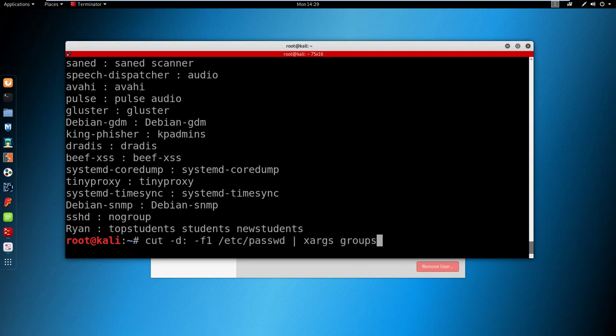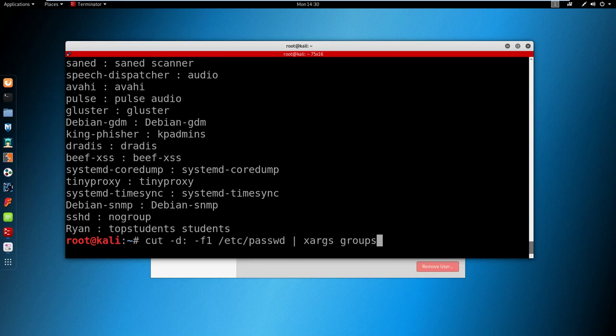We want to change one more time. This is definitely the last time now. We'll remove the A, which doesn't keep his secondary group. So his secondary groups are students and new students, and we'll call his primary group students again, and we'll just set it back to normal. And one more time to check.